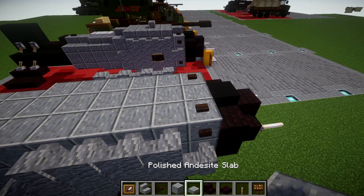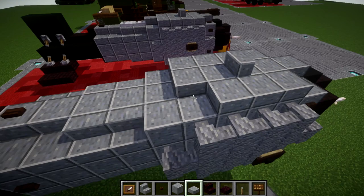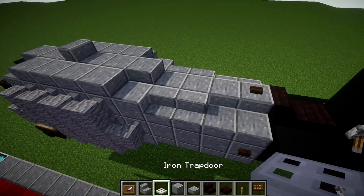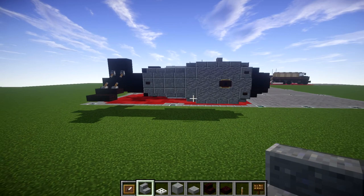Now we go to the top to finish the bomb off. Place down an andesite slab, a row of three andesite slabs, a polished andesite stair, andesite slabs to both sides, a narrow row of three andesite slabs, a second row of three, then an andesite slab right in the center. After that, place down one and two iron trapdoors to finish it off. On the bottom, we're also going to have two iron trapdoors coming off this polished andesite top slab.